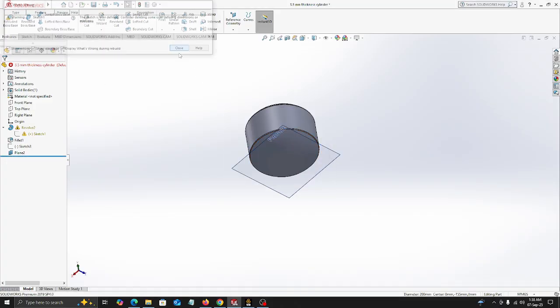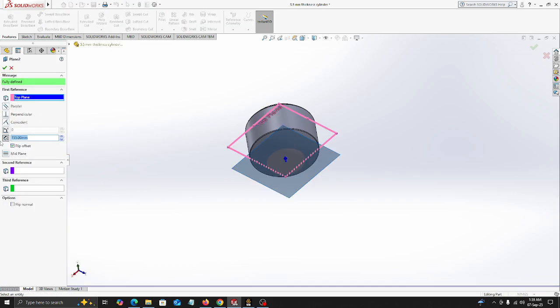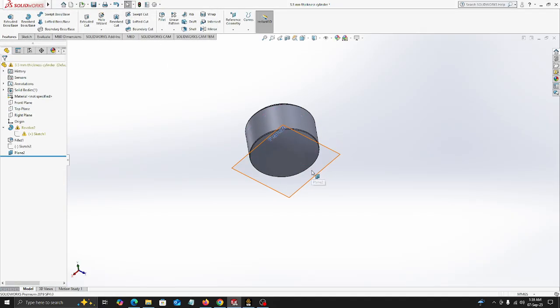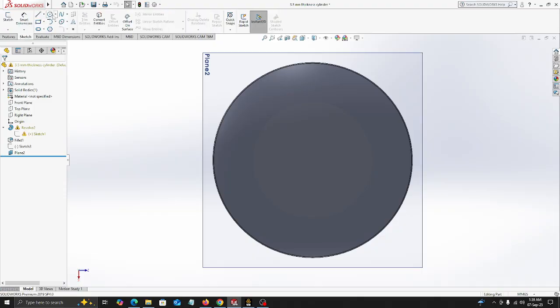So we'll edit the plane. We can choose 153 millimeter, 152 millimeter I think. Let's try from this, then sketch.